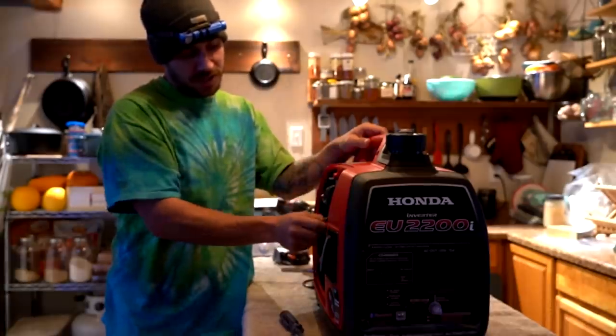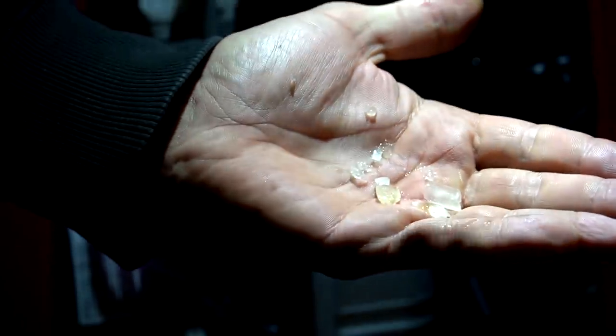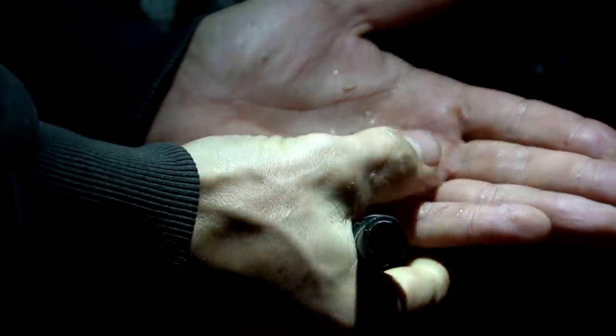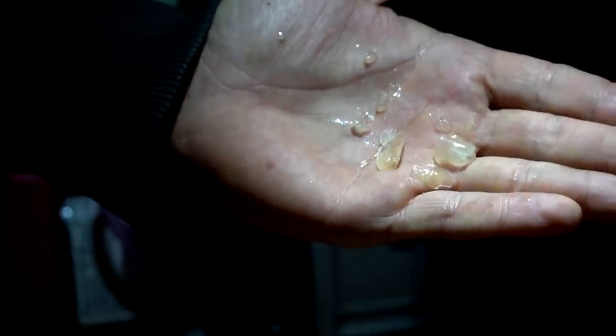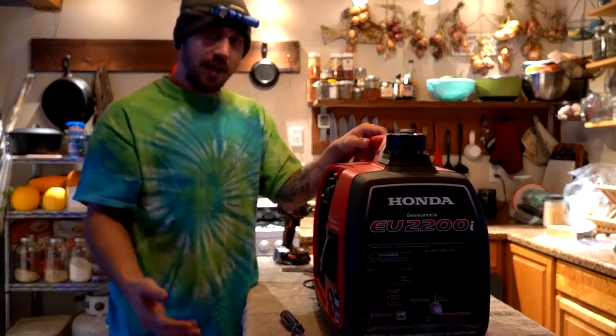The main issue is the crankcase valve tube, I believe is what it's called, is actually freezing solid inside. Somewhere it's getting moisture in there, and it's so cold outside that it's freezing. It's not allowing any air to get through there, and it's shutting off the generator. It won't run at that point. Then I'll have to bring it inside.